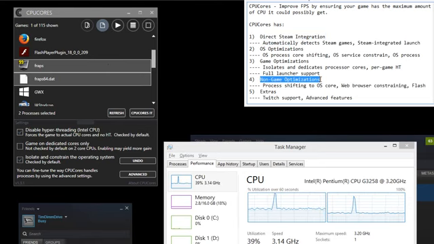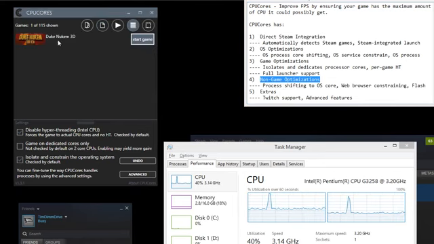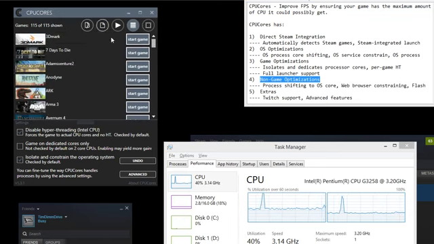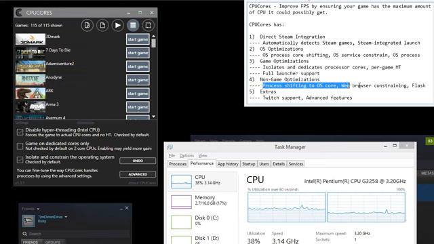And then there's non-Steam optimization. So for example, when you start a game from CPUCores, any other programs that you happen to have running, such as a Word document, a Notepad document, an Excel spreadsheet, or any other piece of software, maybe a music player, CPUCores will take a look at the application, and depending on what it is, it'll do certain things to constrain the amount of CPU again.